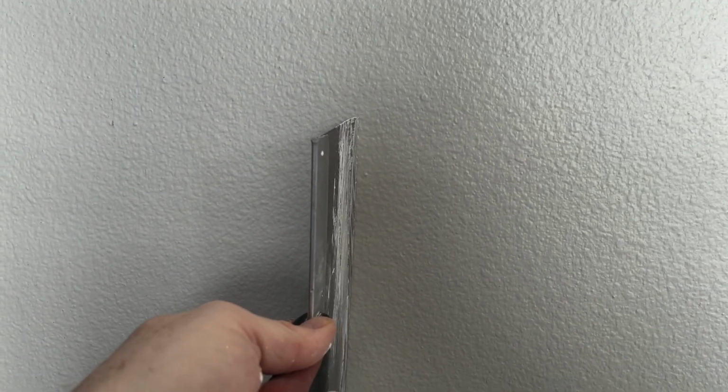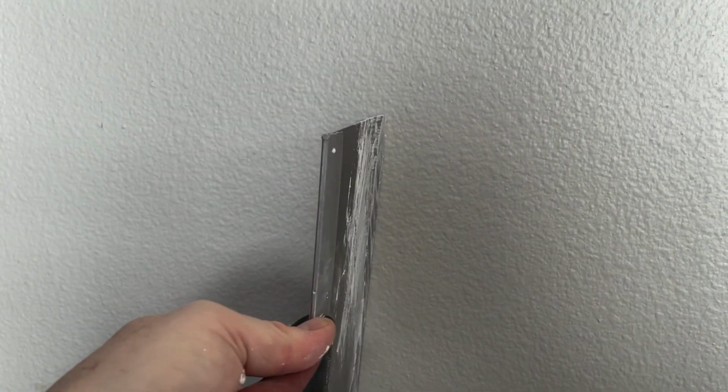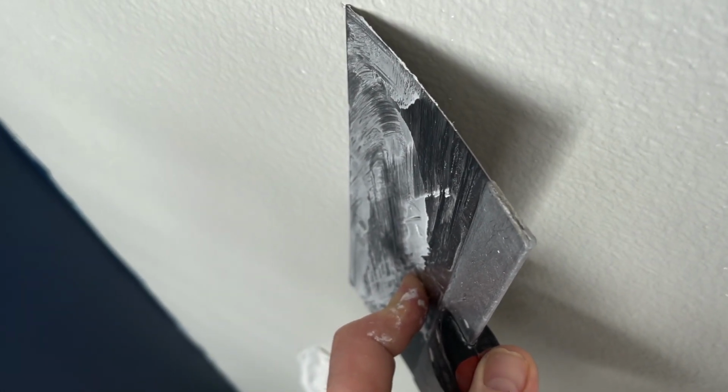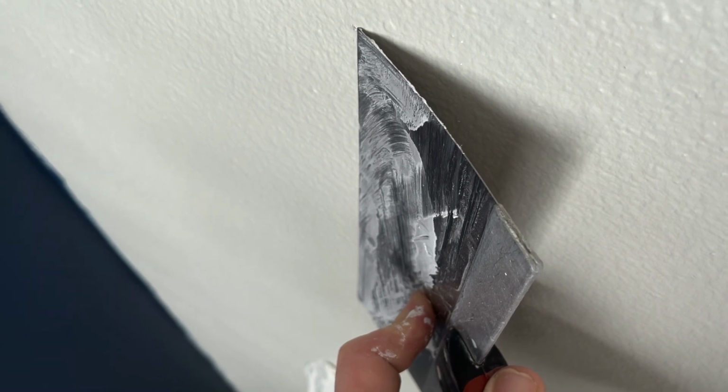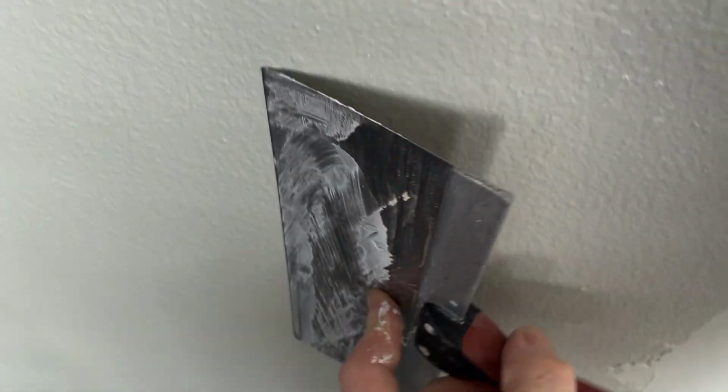Now let's talk about the angle. Your wall is 180 degrees flat. My blade is at 90 degrees with the wall. Now it's at 45. Now it's at 20, 10, 5, 0. The closer you hold your blade to 90 degrees with the wall, the better you'll be able to produce this.